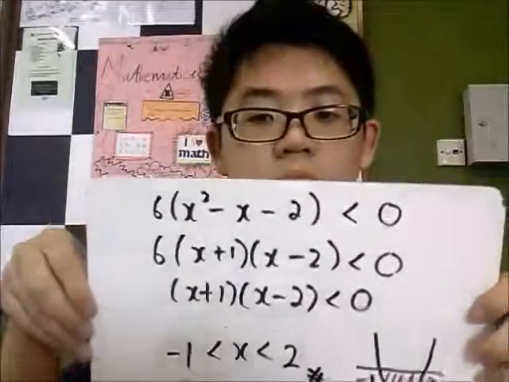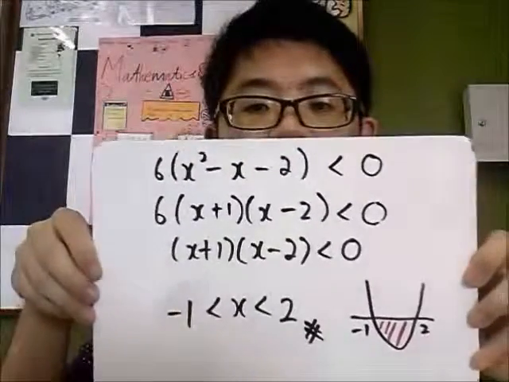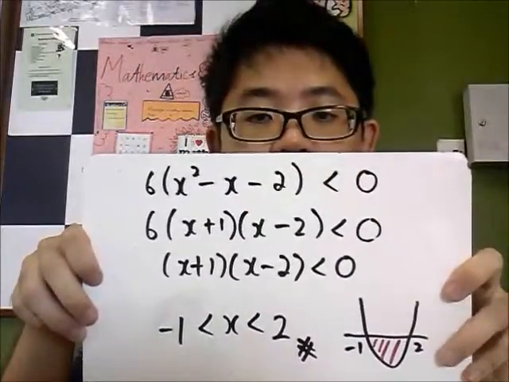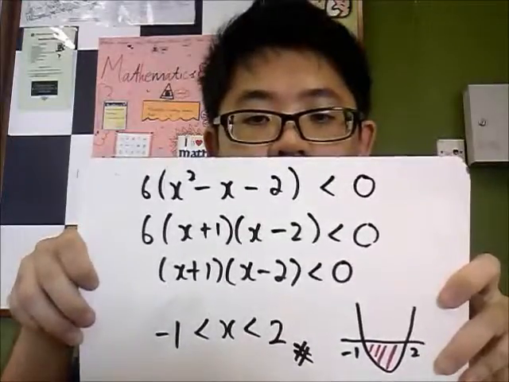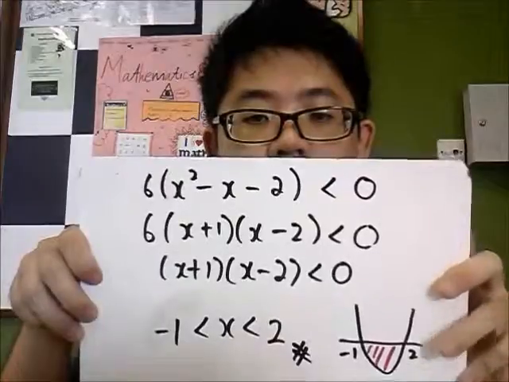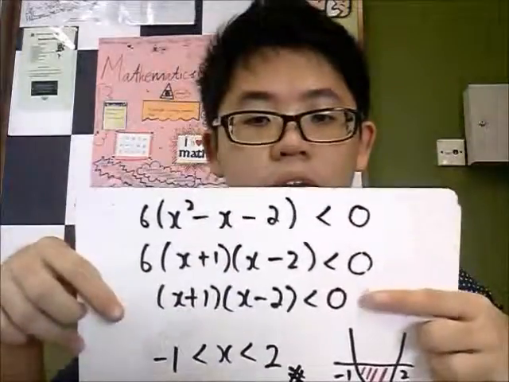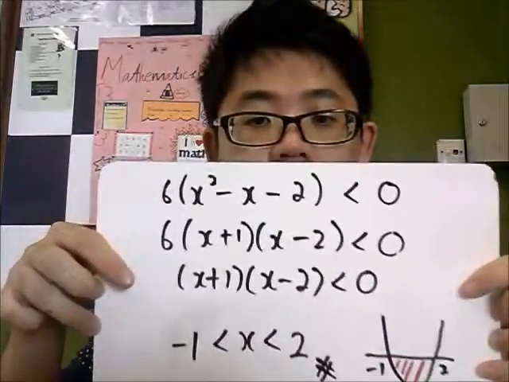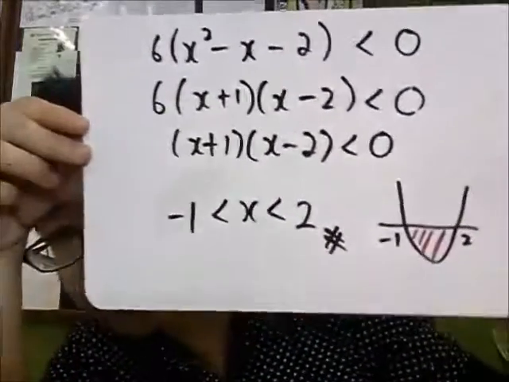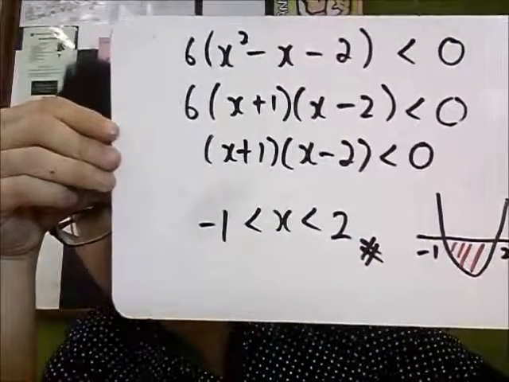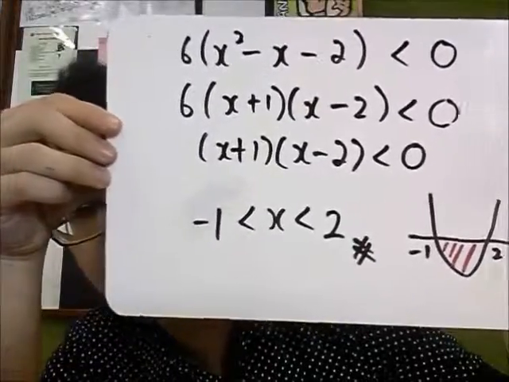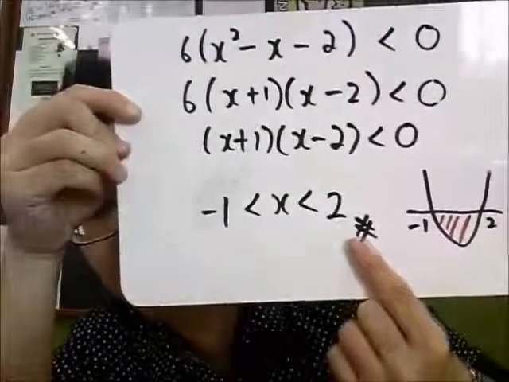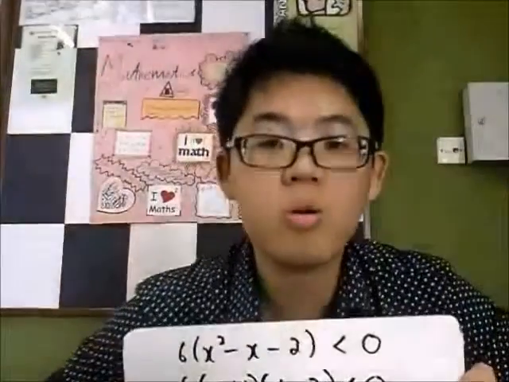Now take a closer look at this one. This is the thing you have learned last year. When you are going to solve inequalities like that, you have to draw this graph and label -1 and 2. Now notice that this is looking for lesser than 0. So on your graph, I'm looking at the lower portion. So you can see the shaded red portion. If you are looking at that, the answer will be in between the critical values, so it's -1 and 2. So that's your answer. I hope all of you got it.